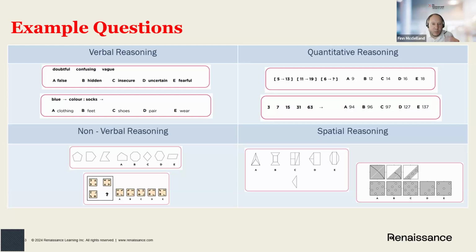In fact, when you have students with lower levels of English language acquisition, the only battery of the four that requires any level of language is the verbal reasoning. So as you can see from the example questions here, the other three batteries, the quantitative, non-verbal, and spatial, do not require any English whatsoever. So even if you have a student who is at the very beginning of their journey to acquire English, you are still going to get some key insights into those three areas of reasoning which don't require English at this point. And then obviously as their English develops, you would expect their verbal ability to also improve at the same time.